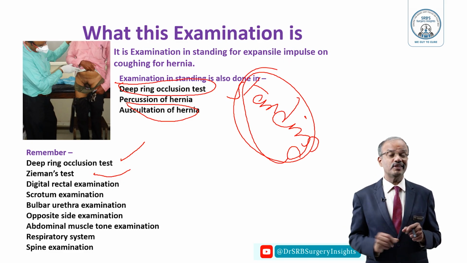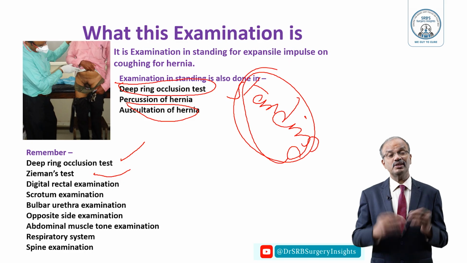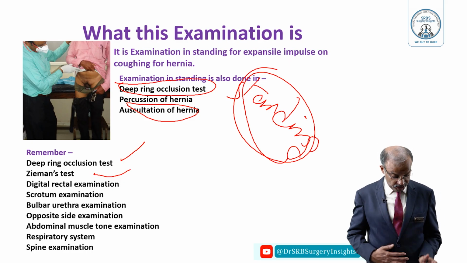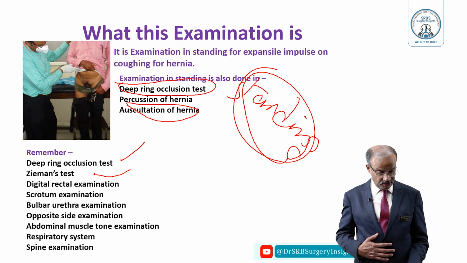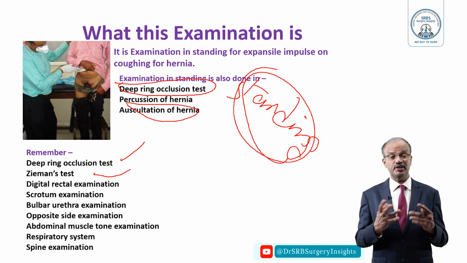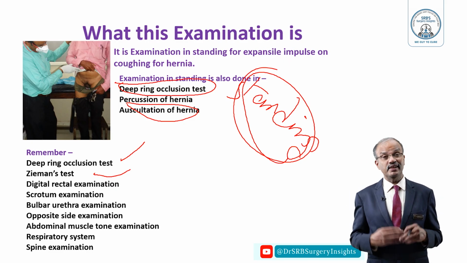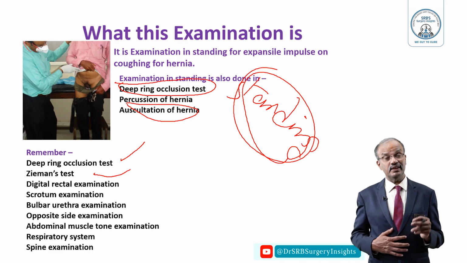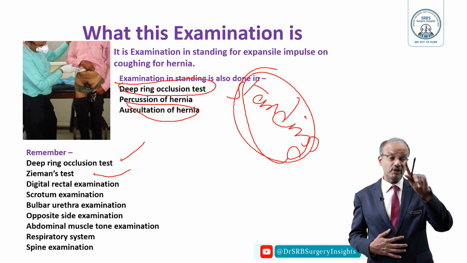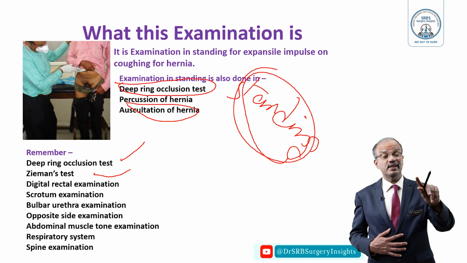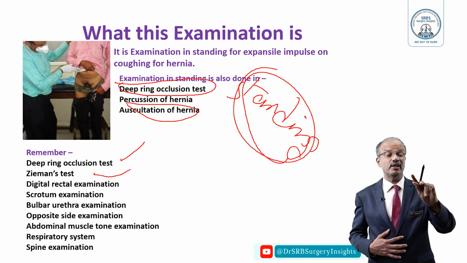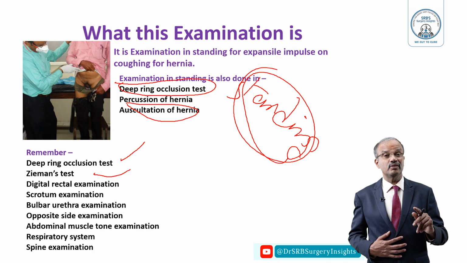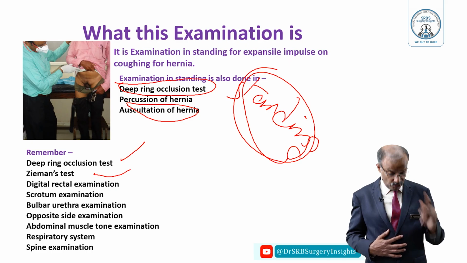It's not a very important test, but it's mentioned in the books. You will be asked in the exam. The test is the deep ring occlusion test. Rectal examination is important for prostate and any stricture which may cause straining, increasing intra-abdominal pressure and hernia. Scrotal examination for testis. And bulbar urethra examination, after lifting the scrotum in the midline, in the bulbar urethra, thickening or crescent depression may be felt. Thickening mainly for stricture may be the cause for straining in urinary stream, and it may be the cause for the increased intra-abdominal pressure, and so hernia.